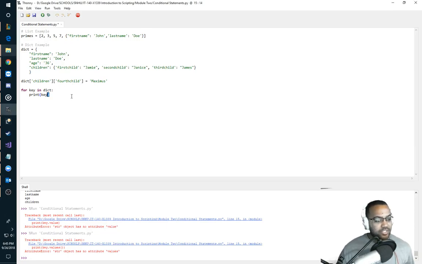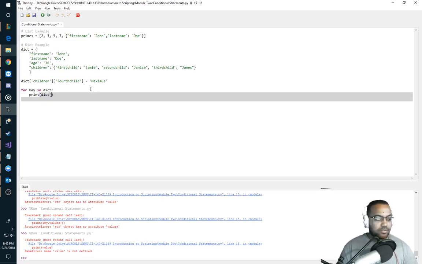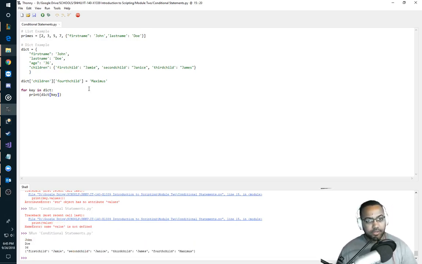Maybe I can just say... Nope. Dict. There they are. I would have to index. Okay, got it. You have to index the key in the dict to get the value.